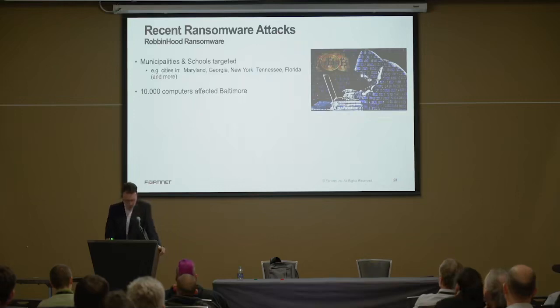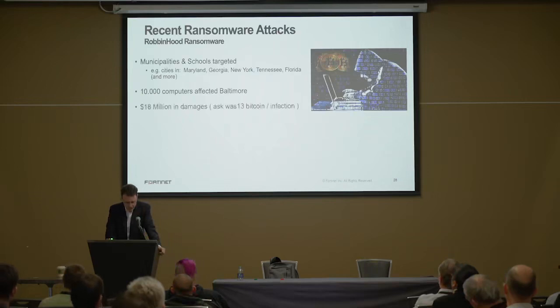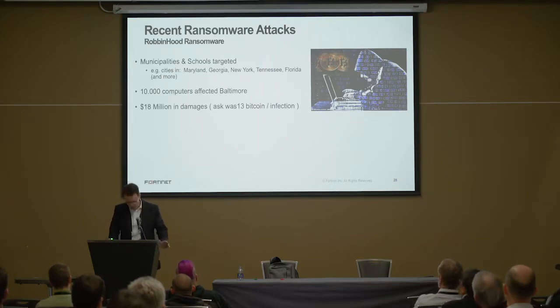So municipalities and schools are being targeted in Maryland, Georgia, New York, Tennessee, and Florida. 10,000 computers affected in Baltimore. And the ransom that they are demanding is basically 1 Bitcoin per computer or 13 Bitcoins for your whole environment. But of course, they did not negotiate with terrorists, right?